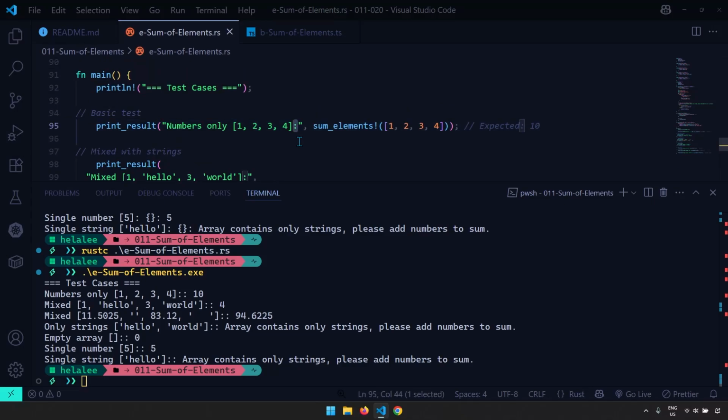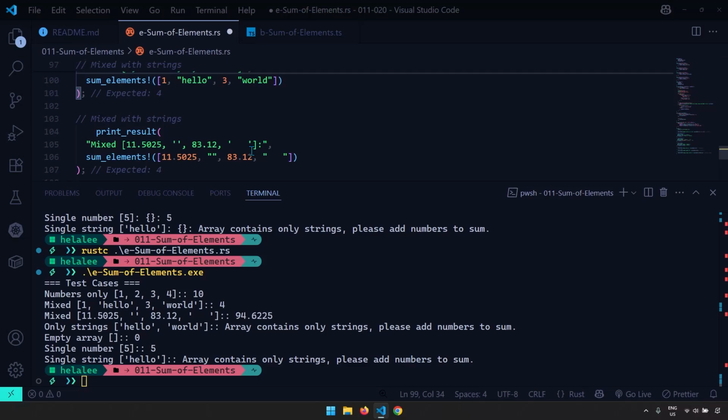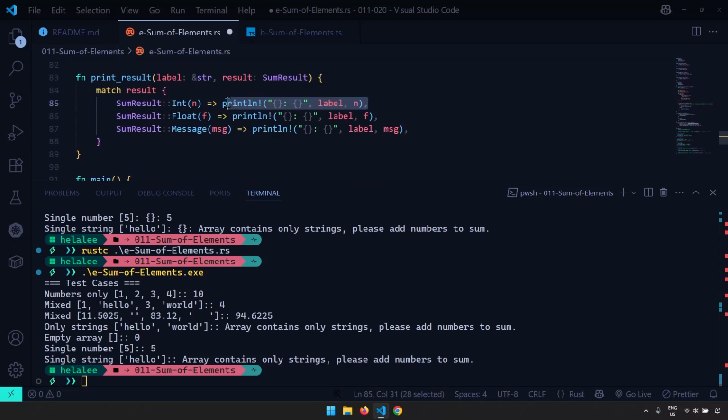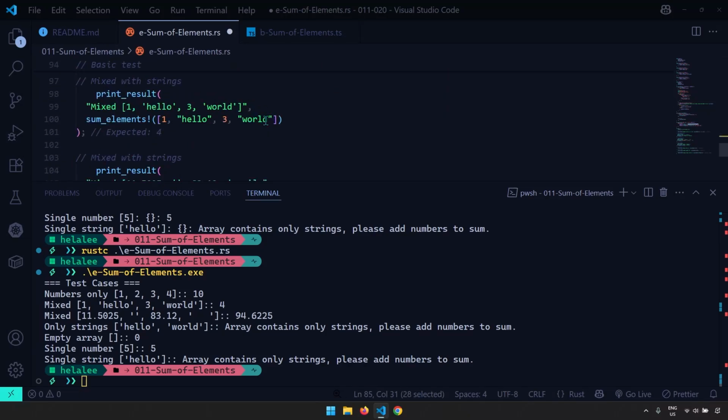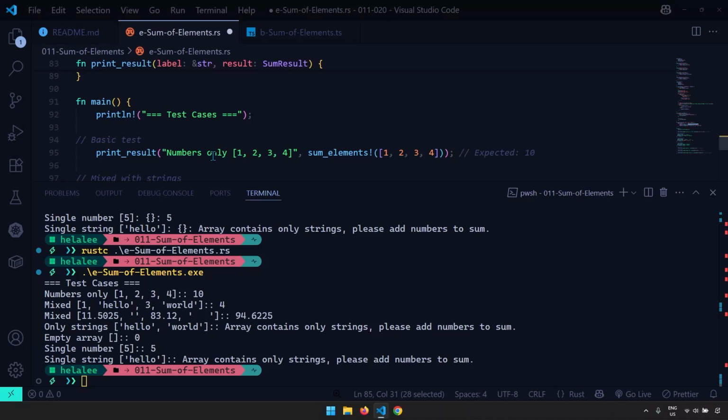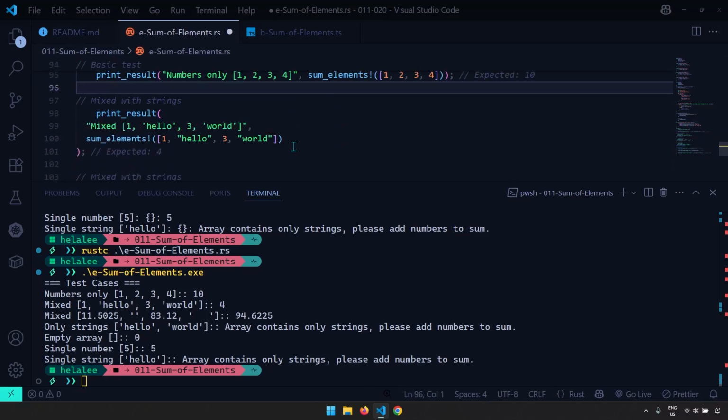So if I select that, get rid of it there, get rid of it there. Since we already have the formatting specifier up above, we just have to pass in two arguments to this print result function. One argument is the macro invocation of some elements. The other one is this label, and here is the label.